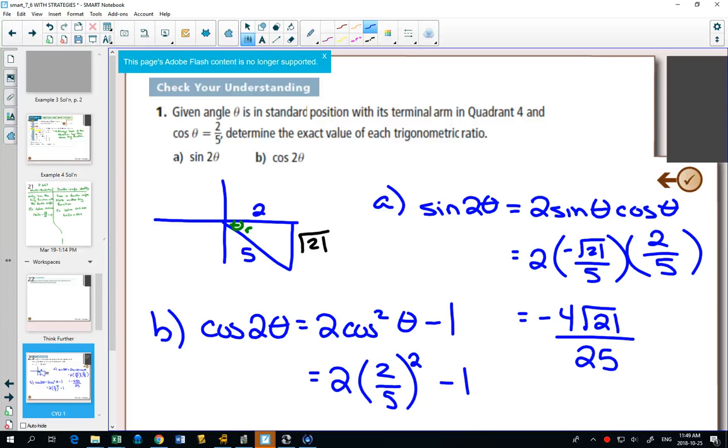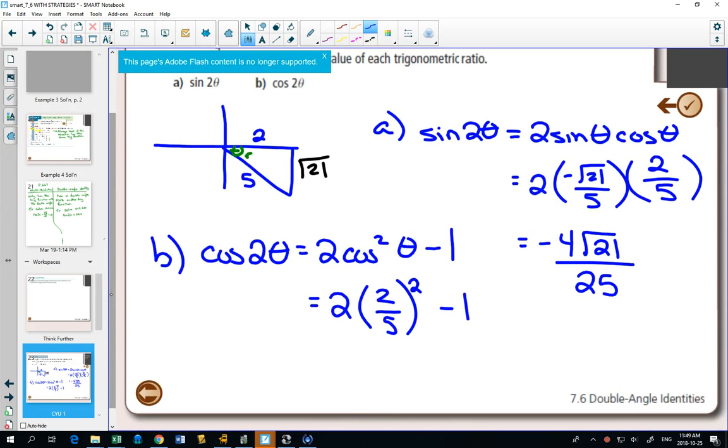Any of the other formulas uses sine squared, which we figured out sine of theta was negative root 21 over 5. But we had to solve that. And if you would have made a little mistake in solving it, like forgetting the negative, you would lose marks in part B as well. So anytime you can use given information in a question rather than additional stuff you solve for, it's technically better because you're going to make less mistakes or have the chance of making less mistakes.